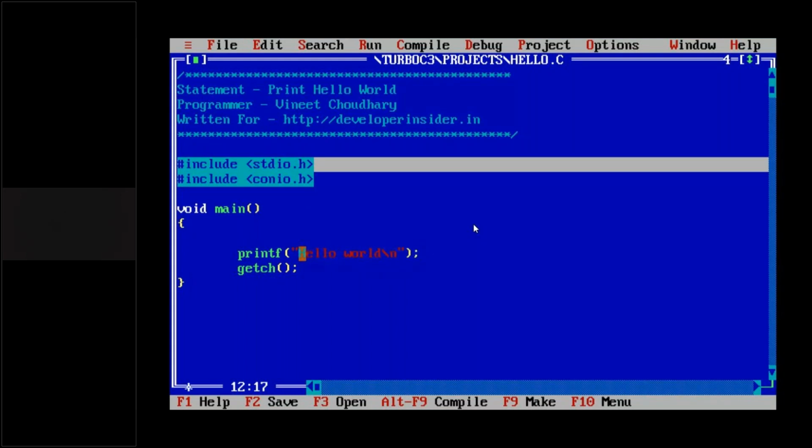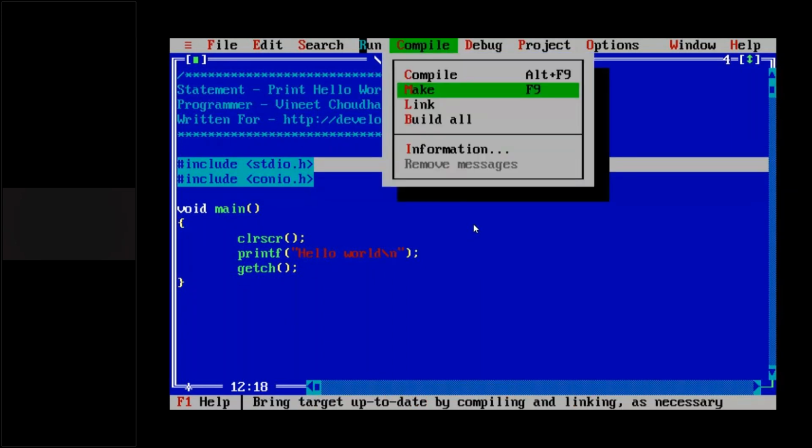And if we need to clear the screen, there is an inbuilt function, since all our previous executions are also available in the screen. So if we need to have a fresh screen for every run, then we can run this function. Every statement should end with a semicolon. So again, hello world. You see the previous screen is now cleared.